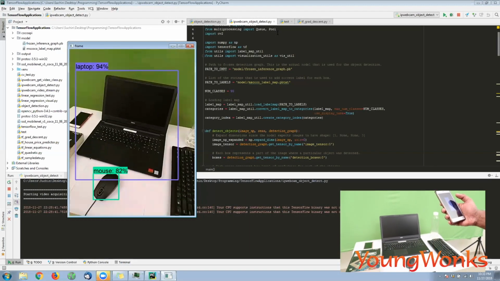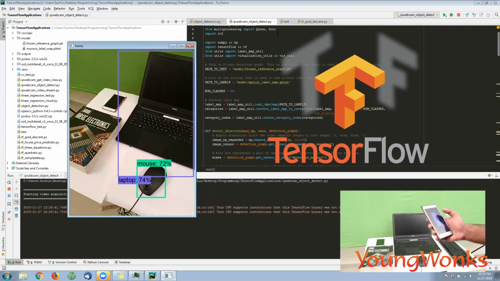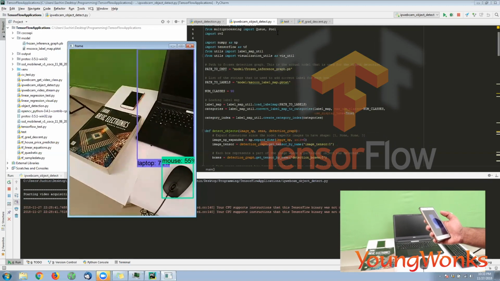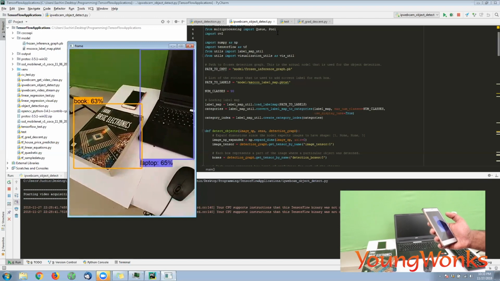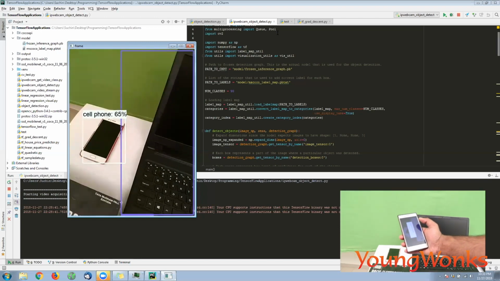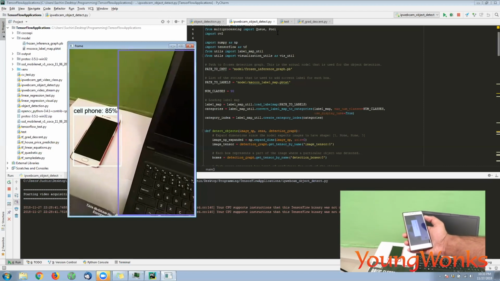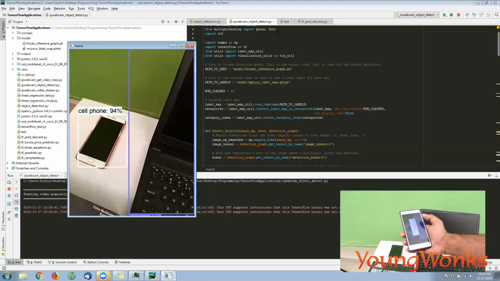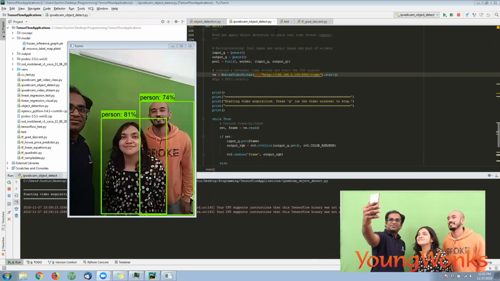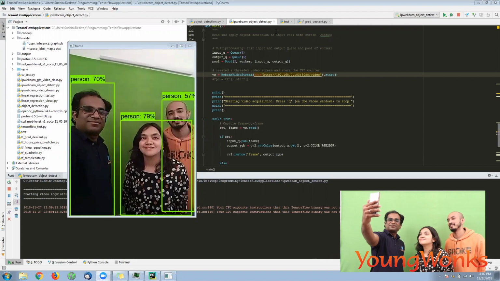In this demo, we can see how TensorFlow can be used to create an application that can detect and recognize objects on a video stream from our phone. Here, we use pre-trained models to detect objects and label them on the video feed. We can improve the accuracy of this application by supplementing the pre-trained model with our own data set.